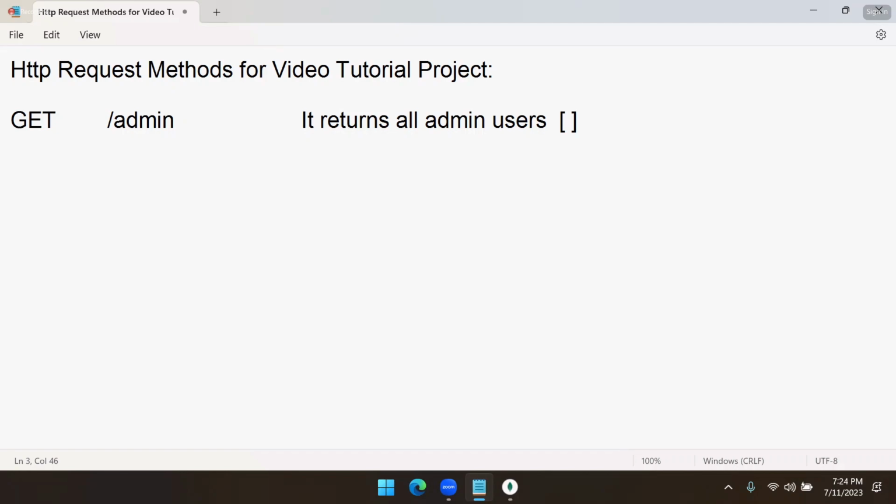So we don't want anything like registration of admin. We want to just give login. Then what this request has to do is return all the admin details. If it can return all the admin details, we can verify the user ID and password, and we can manage. Okay. Next, we need another request.